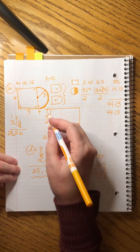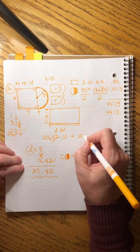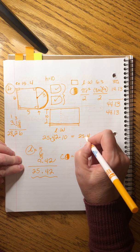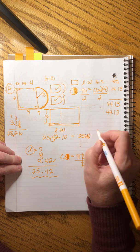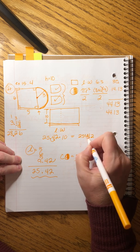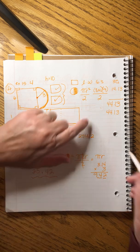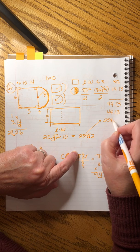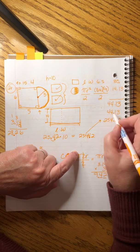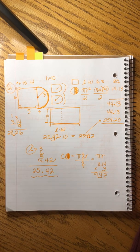Okay, so the area of the rectangle is, you just bump the decimal place because we're multiplying by 10, 254.2. Yes. John agrees. So we add that to our list, 254.2. And I'm going to put in a 0 so that we have the same number of decimal places in all of these. It helps keep things neater, but you don't have to.